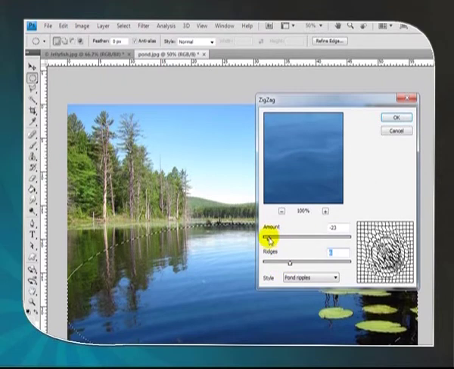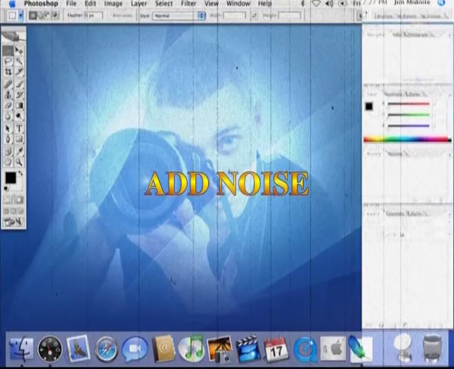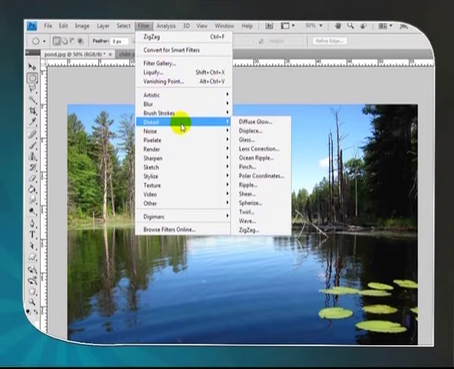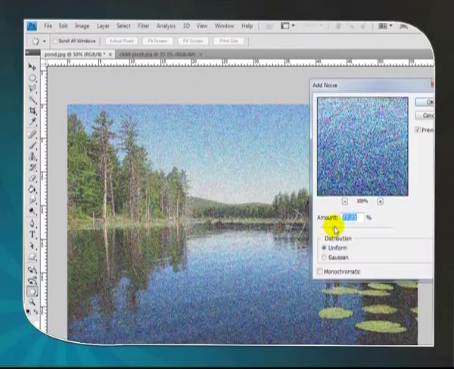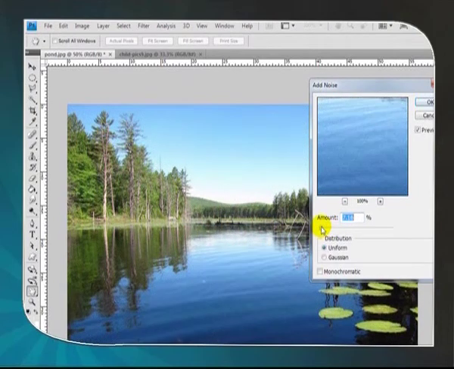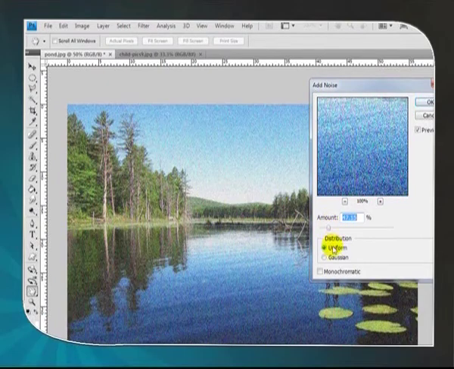After distort, the next filter category is noise. This filter category works to add or remove noise, or pixels with randomly distributed color levels. This helps to blend a selection into the surrounding pixels. Add noise. It applies random pixels to an image, simulating the effect of shooting pictures on high-speed film. You can also use the Add Noise filter to reduce banding in feathered selections or graduated fills, or to give a more realistic look to heavily retouched areas.